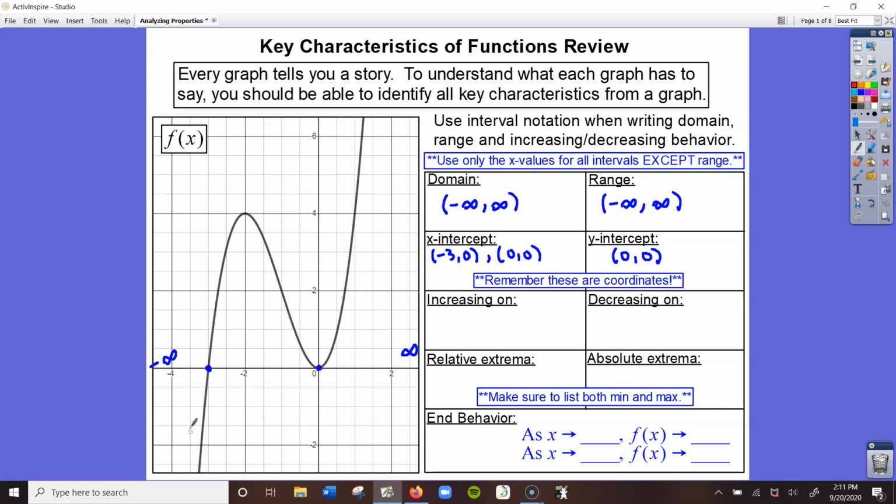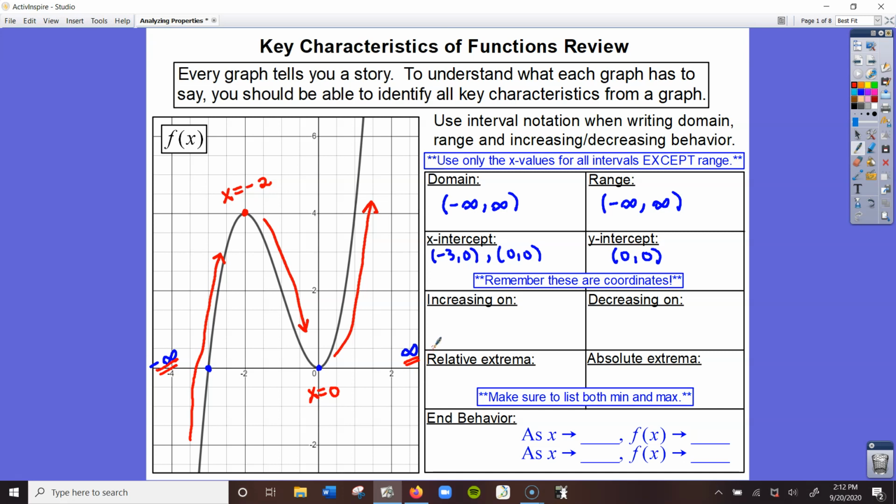So when I'm looking at my graph, I see that at first my graph is going up, and then at the point where it stops increasing, I like to write down that x value, and this is x equals negative 2. Now I do this as a visual reminder that when I'm writing my intervals, we're only writing the x's. So now I continue and my graph is decreasing until x is equal to 0, and then it starts increasing again to infinity. Additionally, I like to keep the negative infinity and the positive infinity on the left and the right side of my graphs.